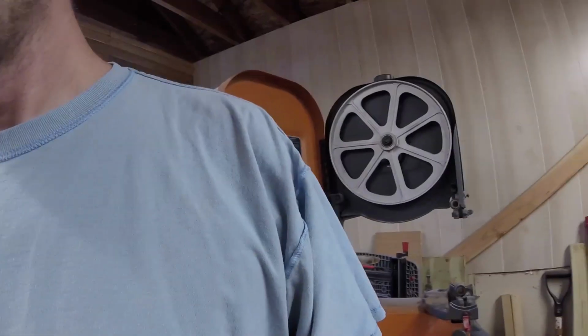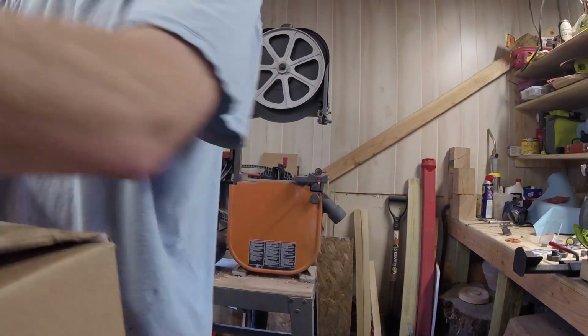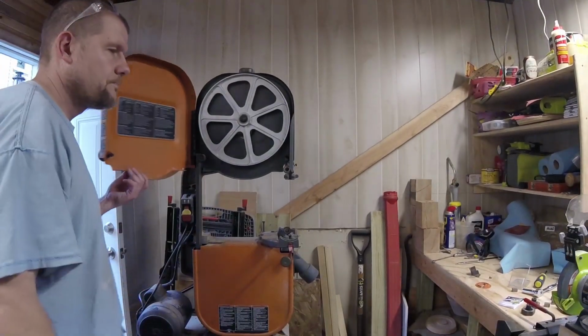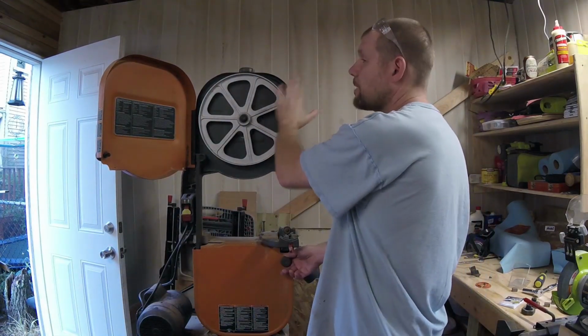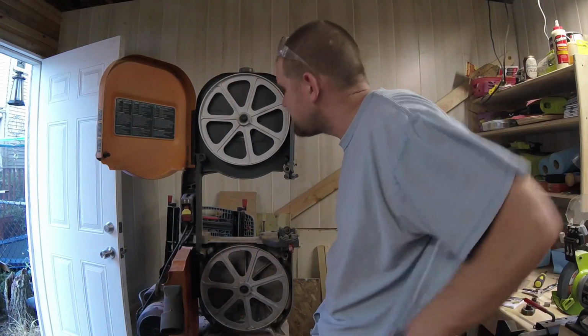First thing we got to do is, I already have my table off because I didn't put it back on since last time, because I'm not using it right now, because I'm in the process of making it better. So what we're going to do here is, let's see, where can I sit you? Alright, so first thing we have to do is get the old rubber wheels off, which means I need to get this all cleaned out and take care of that.